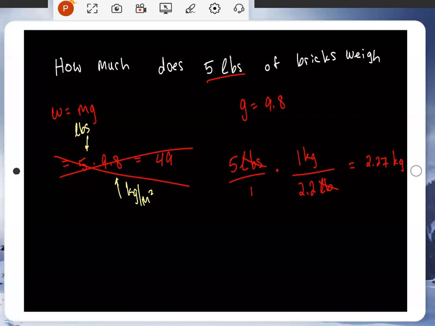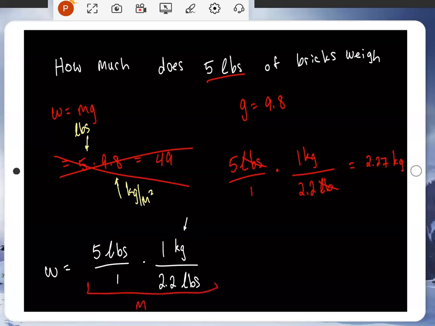But let me write it down in the way that you have it in your notes and that we did it ourselves. So weight, of course, M times G. What is M? Well, again, it's 5 pounds. But I don't want pounds. I need kilograms. So that's why kilograms is in the numerator here. And to get rid of the pounds, how do I cross it out? Well, I have to divide by pounds. This is what we call the conversion factor. And so this guy here is M. And then we want to multiply again by G. And you have this here, 1 kilogram, to, of course, cross everything out, and you're left with newtons.